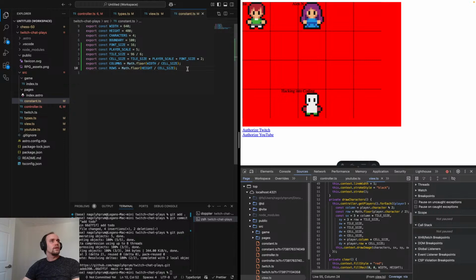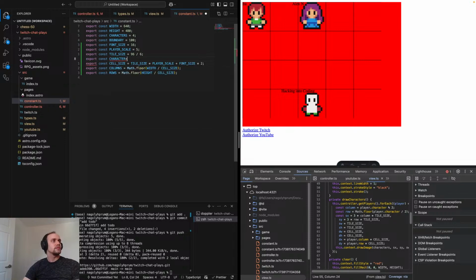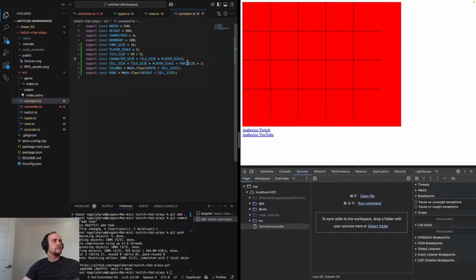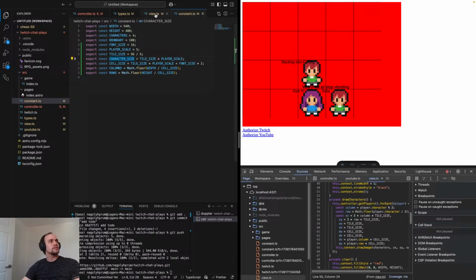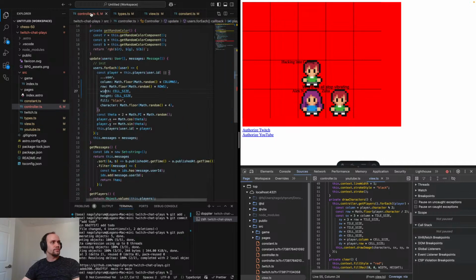And then the character is going to be a completely different thing. It's going to be export const character size equals tile size times player scale, and then character size is going to go into here. So now the character should be smaller.